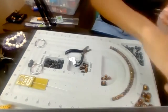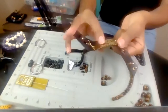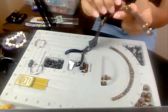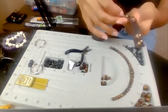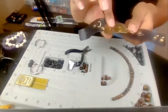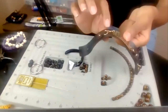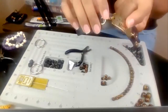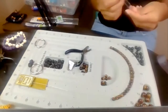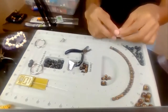Now, if you're making something with plates like this, I'd recommend getting some clear nail polish, or there's a spray now. I'm old school because I only remember the clear nail polish, but you could do a really, really thin coat over this to make sure that it doesn't turn. I still do that for some of my findings, like this little thing here. I'll still paint those with clear polish.